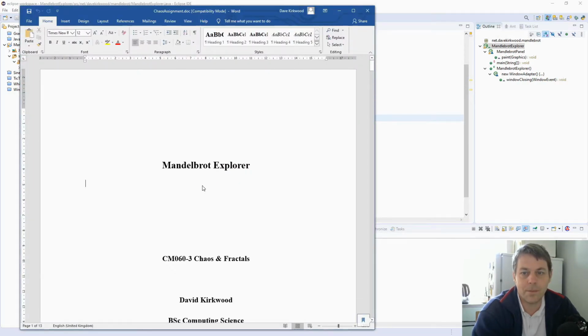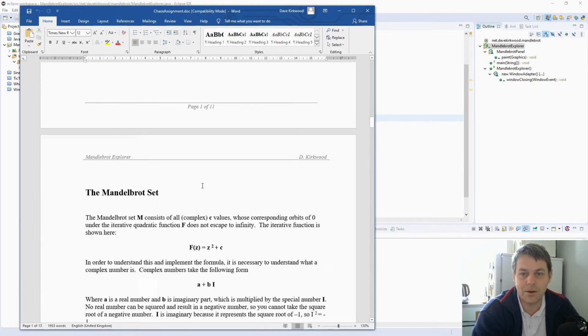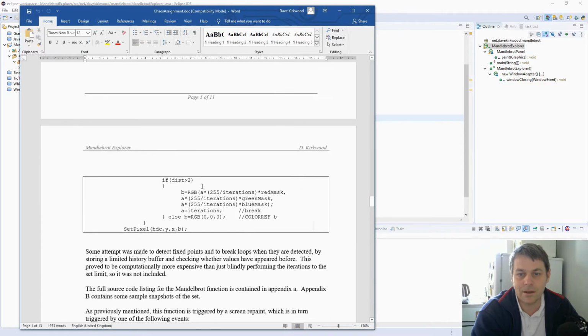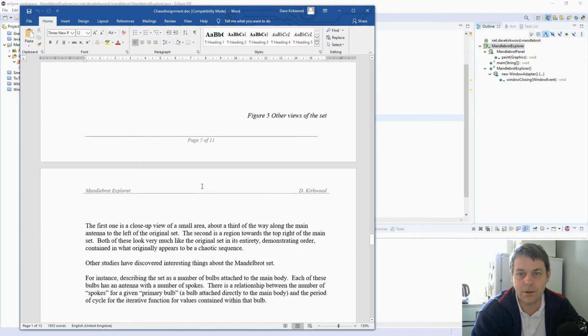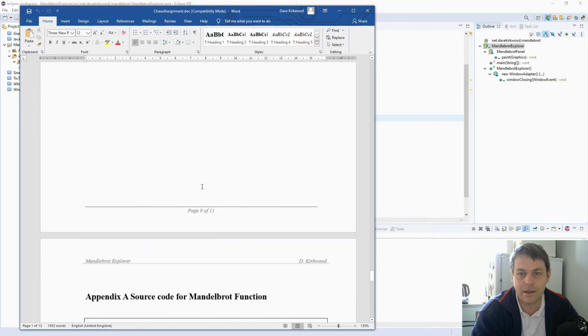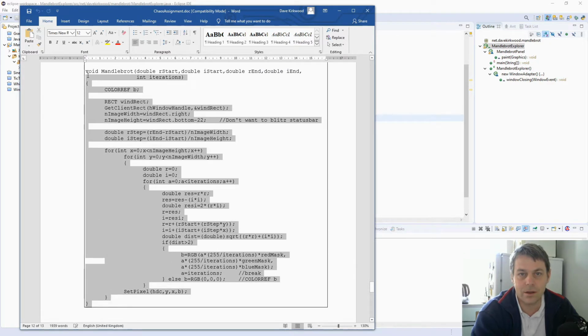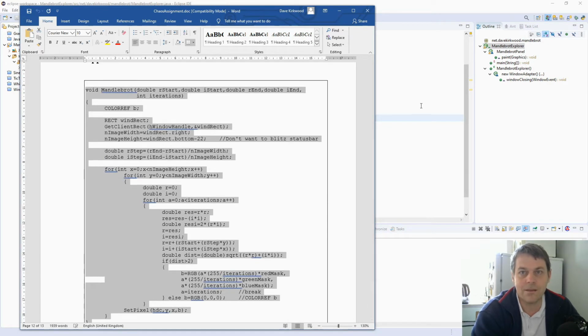So I'm just going back into my actual assignment now, where it's all explained, and I should be able to get the code. I think it's in the appendix. There's the code. So let's take that and see how many errors we got, and then port it to Java.